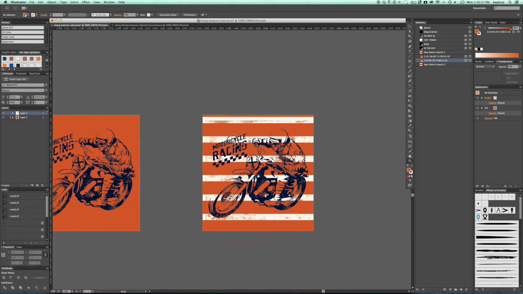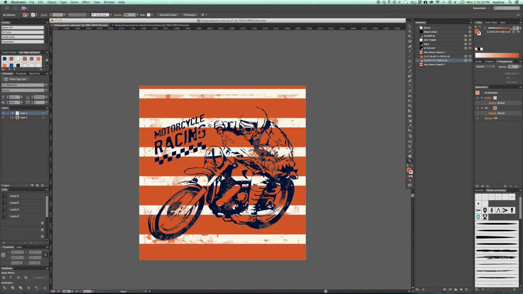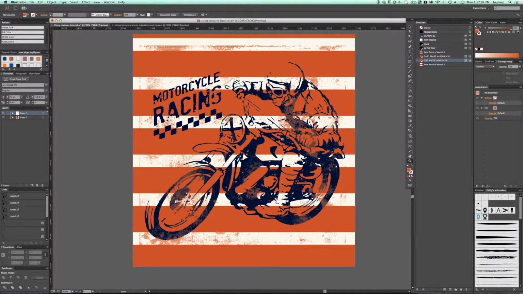As you can see, whenever I do the same simple technique using a bitmap TIFF, in this instance it really doesn't work because it's an orange texture going over a stripe background. So that's not going to really work for us.